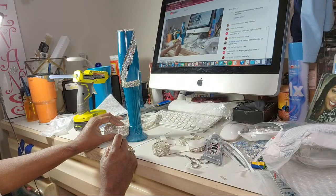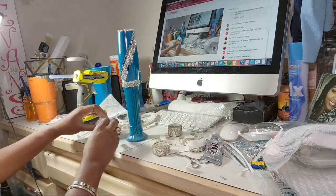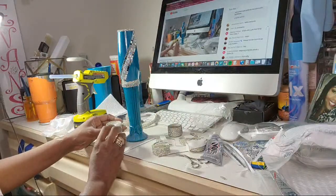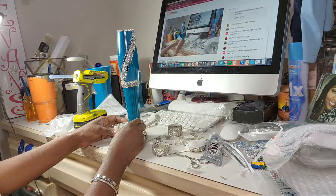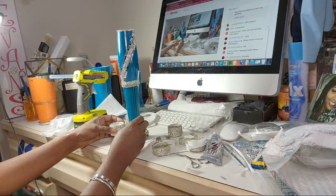And guys, this right here comes in all different colors, and I've ordered some more colors, because my son finally moved out, y'all, but that room is like, I don't even know how to explain it. I don't even think I want to explain it.